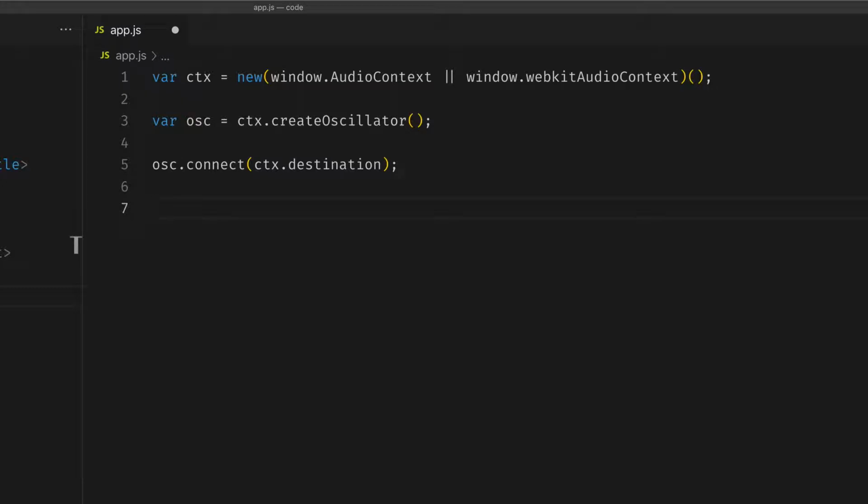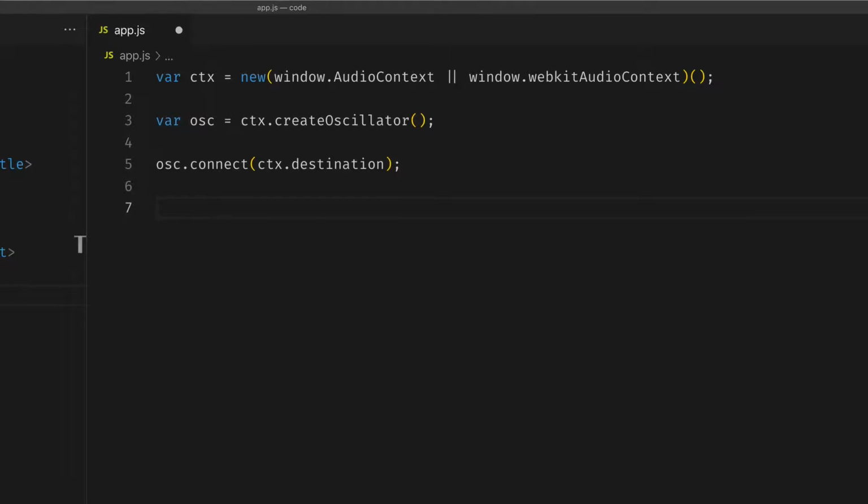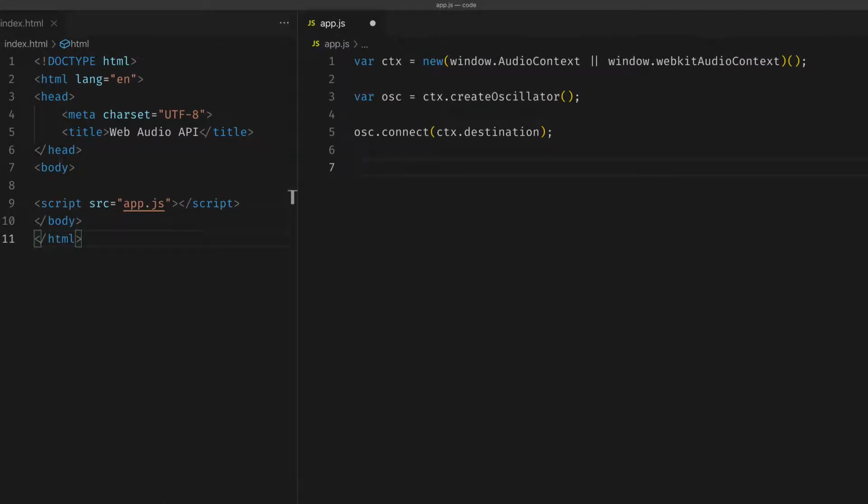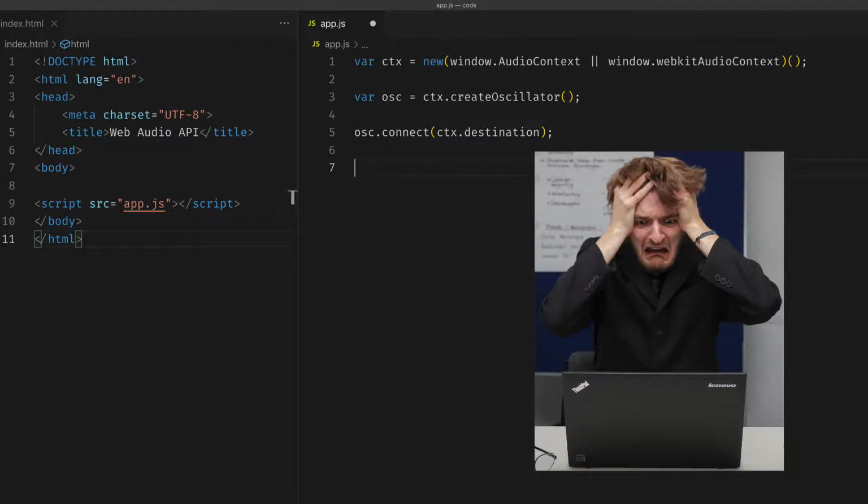You can sort of think of what we've done so far as though you've gone out and bought a synthesizer and hooked it up to your speakers. Of course, just hooking up your synth to your speakers won't produce a sound until something actually triggers that sound, something like playing a key on the keyboard. So we'll do that in a second, but before we do that, make sure that you have your speakers set at a reasonable volume level so you don't blow your ears out.